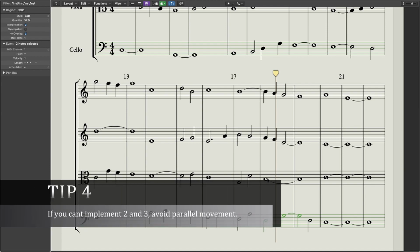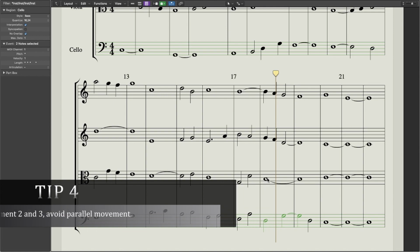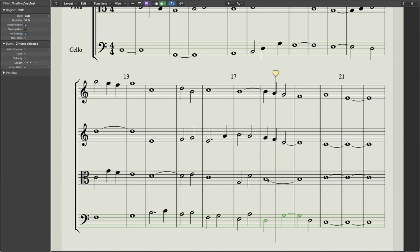Okay, number 4. This tip is a little bit like a fail-safe tip, because sometimes you can't always have them going in contrary motion, and you can't always have a part that is just holding a note as well. So if you can't do that and they need to be moving, then just avoid parallel fifths, parallel seconds, parallel sevenths.